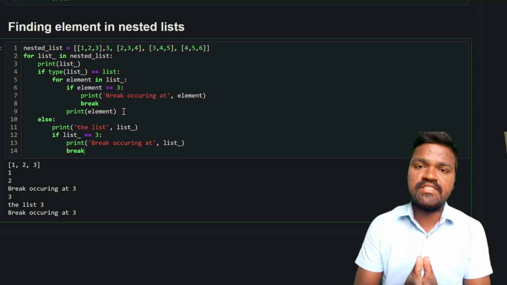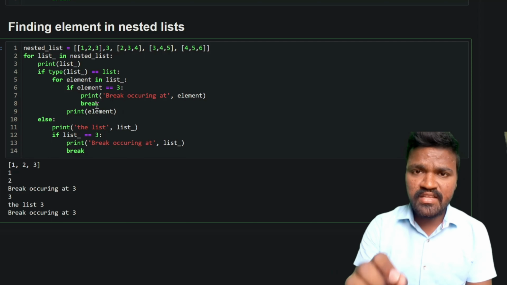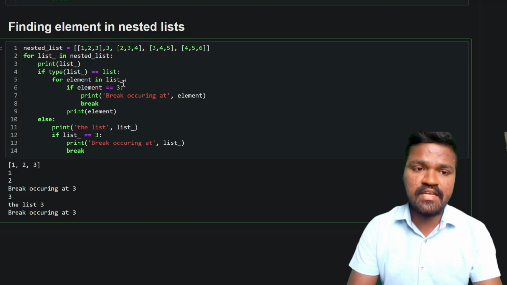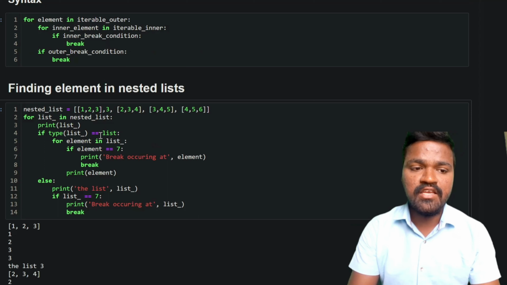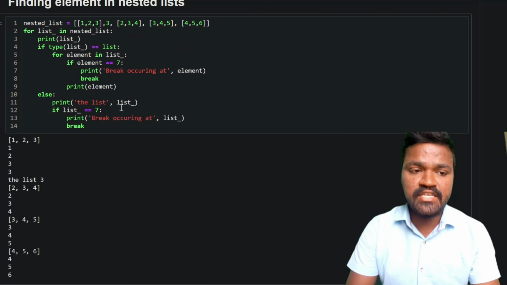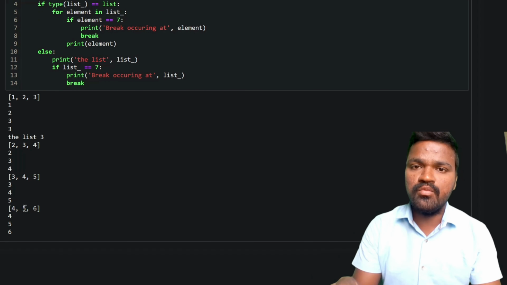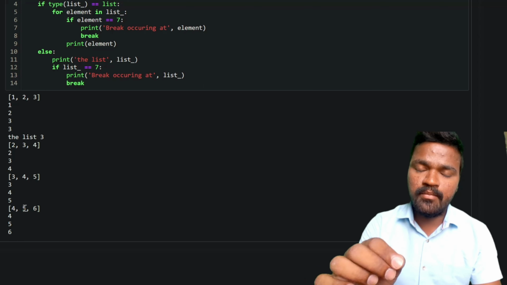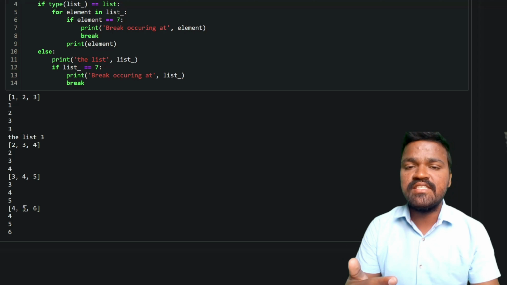In the next video we will see else with this break. We can see this particular break is happening. For some case, let's say if I give some other value, let's say 7, that is not present in this list, if I execute this, we cannot see anything. We cannot see any break statements happening here. So how do we know whether we are coming out of the loop using a break statement or using normal execution? That we can see using else, which we will see in the next video.